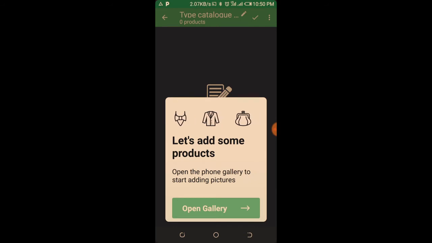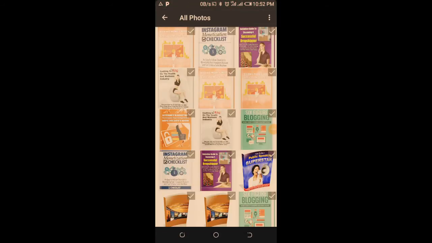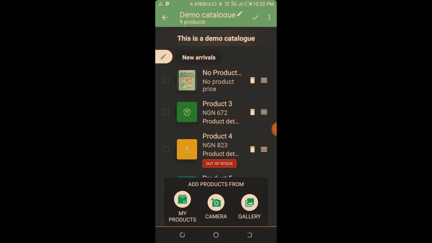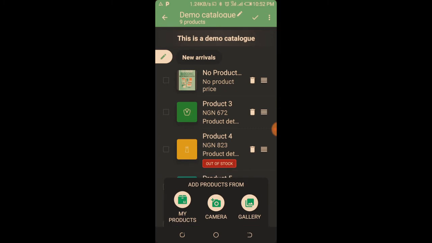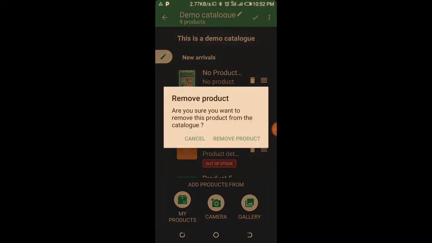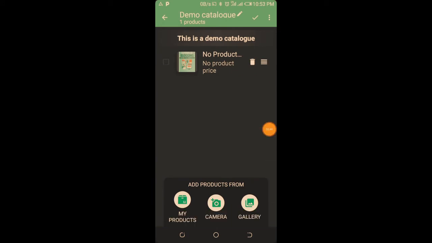So now we're going to go to my gallery. I'm going to select the image, let me start with this one, right? I click this. So now the product is going to be uploaded. Now, because you're starting, the owner of this site actually gives you a demo, like a default, where you can just easily click and change your product. But just for the sake of not wasting your time, we're going to delete them. So you click the delete button to delete all the products. I've deleted all the products except the one I added.